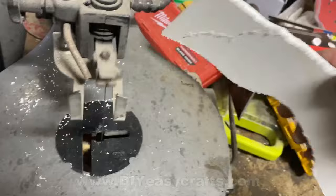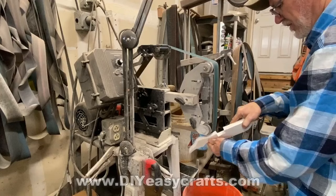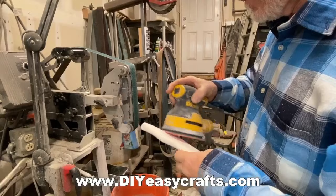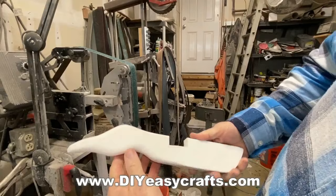I started out with the head and neck PVC. I cut it out on a pin saw, but you could use a jigsaw or a bandsaw. I smoothed out all of the rough cut marks just with a belt sander, and I also rounded over all of the edges. I also put a notch in it, and that notch is to hold the arm for the wings or for the spinner. That arm is going to get held in place just with a couple of screws. I did sand it down with 80 grit and then 120 grit in preparation for painting. This white PVC is pretty cool stuff because it's weather resistant, very paintable, and it holds the paint very nicely.